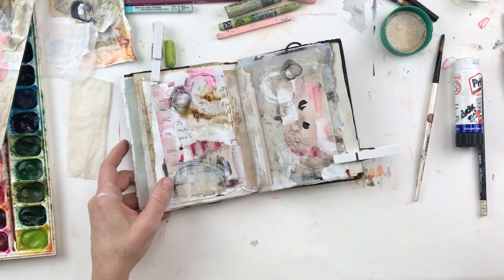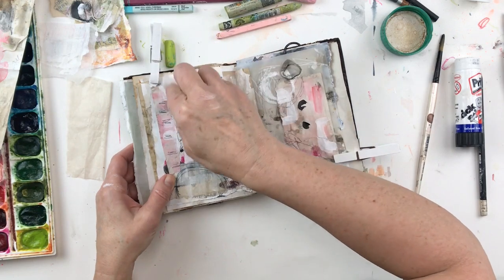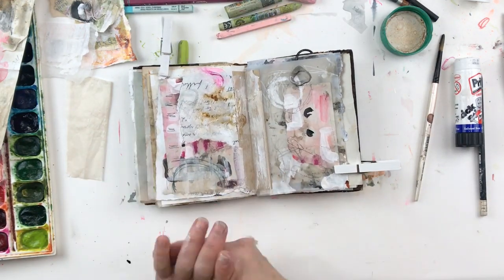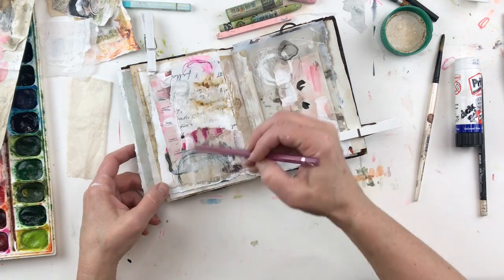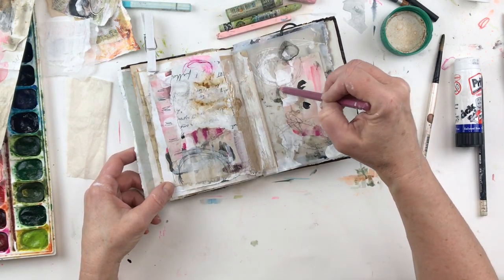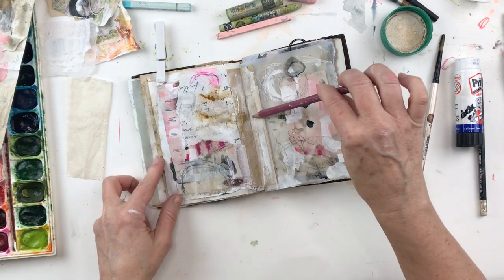Yeah, not real happy with that, so I think I'm going to end up going back into this and covering it, but that's okay. There we go. Oh, we'll just wipe part of it off. Perfect. Yeah, that works. And I still like the pencil mark, though, that you can still see. Maybe I'll go in here and do a little on this one, too. Yeah, I think that's going to be good.